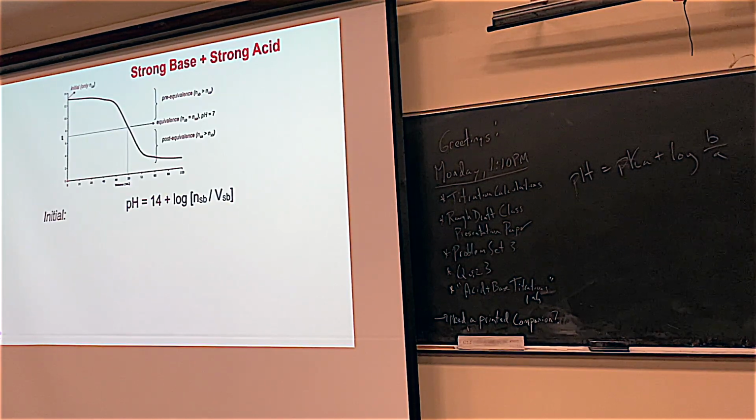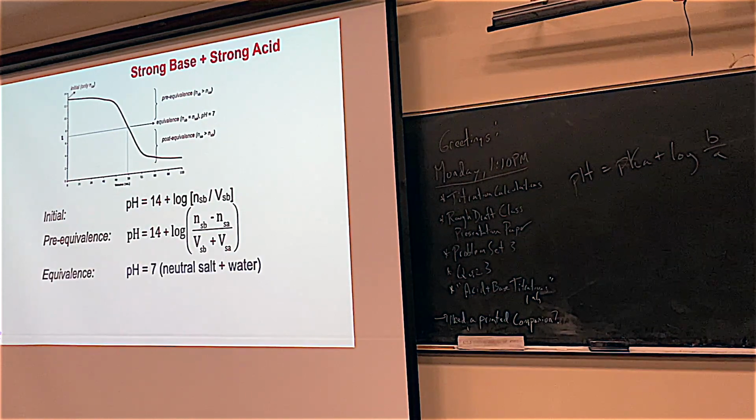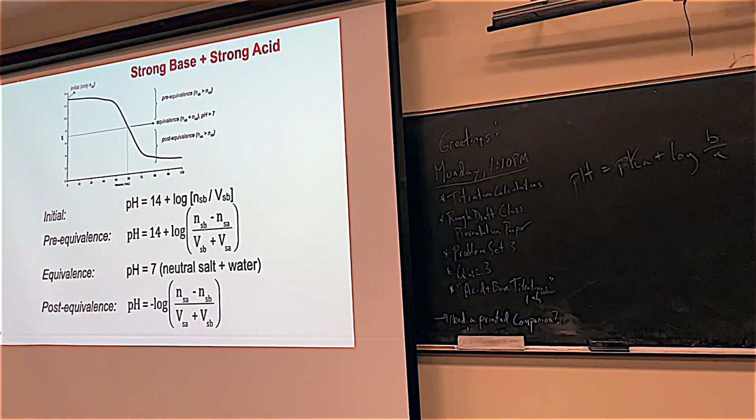Anyway, the equations, here they are. Initial, pre-equivalence, equivalence point still 7, post-equivalence here. Now, post-equivalence here is the same equation as the pre-equivalence for strong acid, strong base. All right, what was more moles of strong acid makes it look like this, and that's what we saw in the pre-equivalence. Pre-equivalence here is the same as the post-equivalence right there, and pH is still 7 in equivalence. This one's different because when you have a strong base, pH is 14 plus log the concentration of the base. But again, my goal is that they'll start to look kind of familiar to you, at least a little bit anyway.